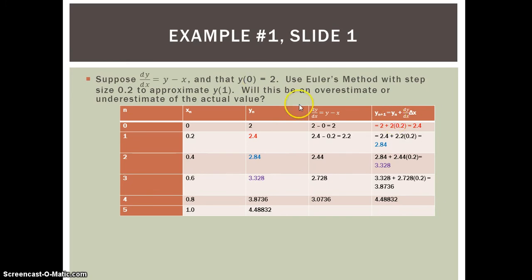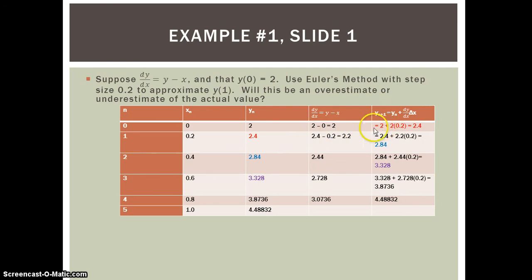I just wanted to show you an example of a more complicated one first so that we can work down. Typically when you're doing Euler's method, you want to set up a chart. What I've done with my chart is I've got the number of the guess that I'm on first, our n, our x sub n, which starts out at 0, our y sub n, which starts at 2, a column for our dy/dx, and then a way to figure out our next guess. So on our first row we've got the point (0, 2). We use dy/dx equals y minus x to figure out our slope, which is 2.